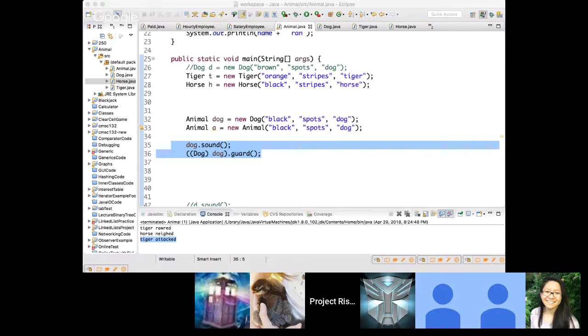Okay, great. So the main thing to remember is that Java is going to check the type of your object at compile time first. And so if you are using polymorphism and you want to call a child class method, you have to cast it in order to avoid a compile time error.